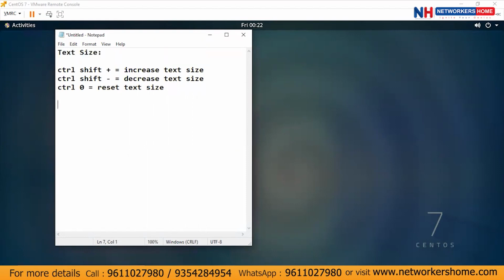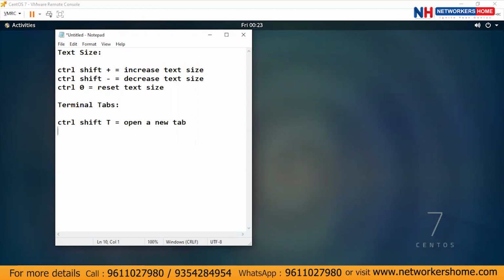Then we have managing terminal tabs. For managing terminal tabs, you will press Control, Shift T, and this will open a new tab.